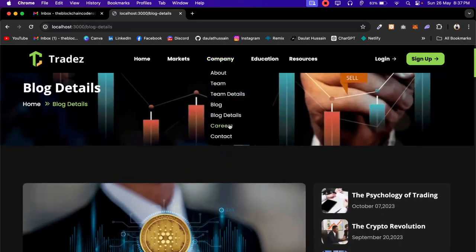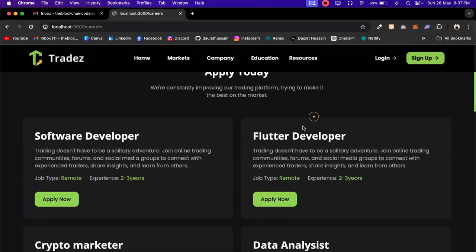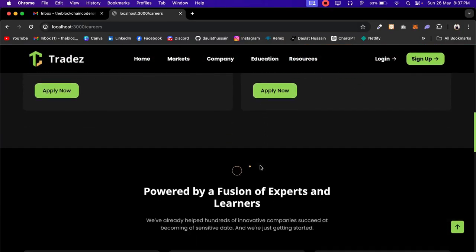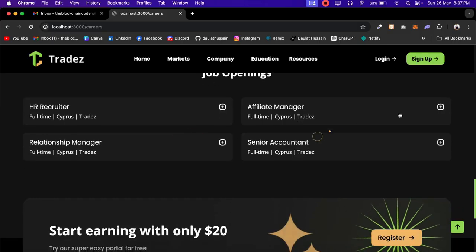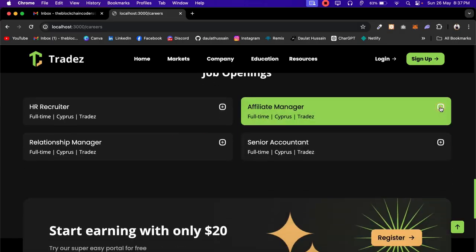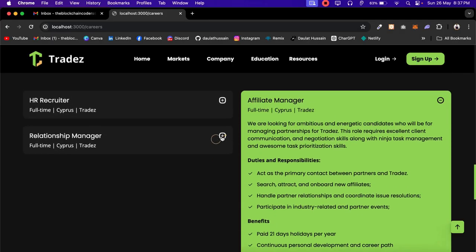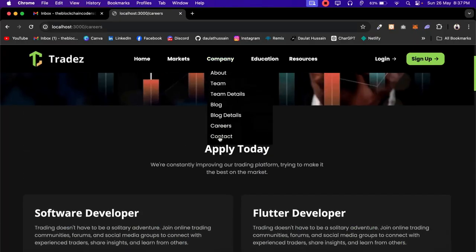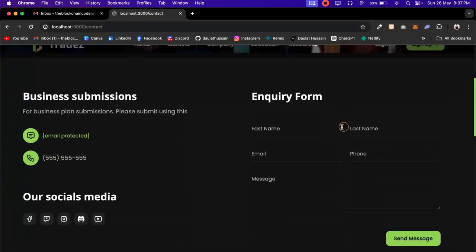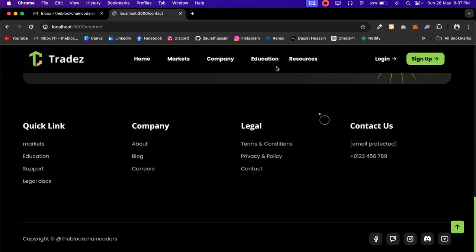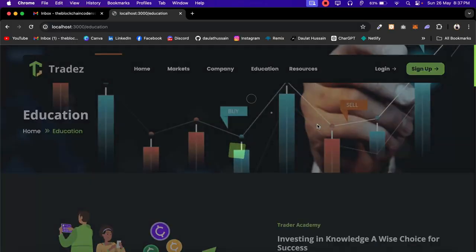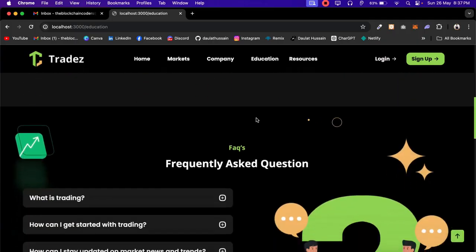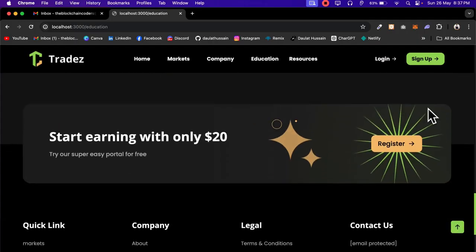Then we have the details page, and now we have this career option. There you can see, like here you can highlight all the different roles. If you want to provide a job, that's all you will find. Now you can click, you can highlight nicely. That looks good. Come back to the contact, and here we have the contact page. If you come back to the education, there we have all this, so you can provide all the education details here. That looks pretty good.